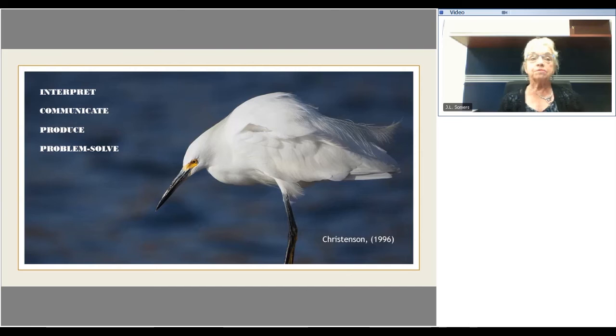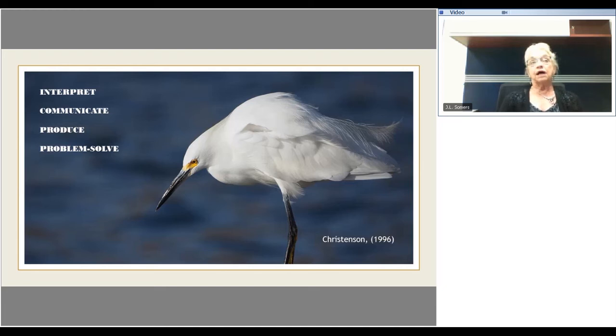When we're thinking about our visuals, there are several parts to the definition. For being visually literate, one is that we can interpret the images or the graphics that we see and make some meaning of them, that we are able to communicate that interpretation and meaning to others, and then to carry it another step further, that we can produce visuals that have meaning.